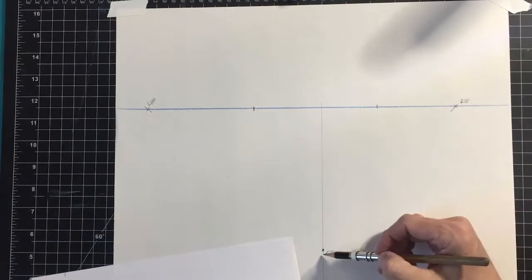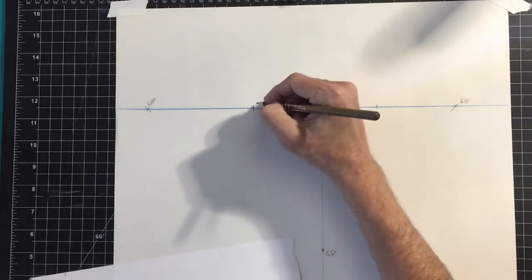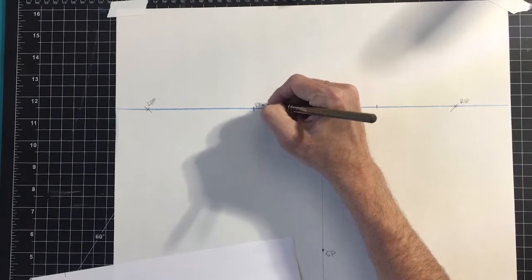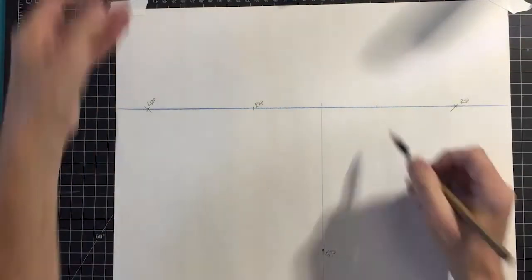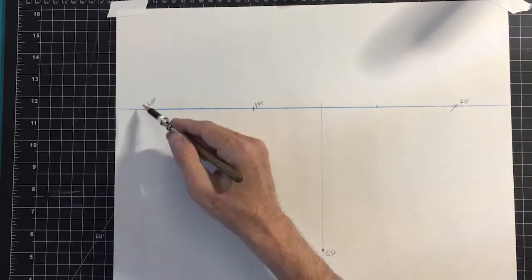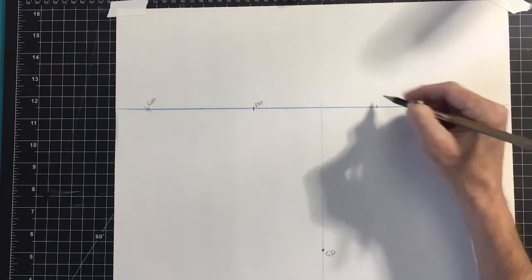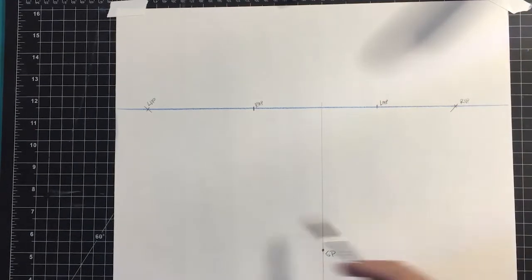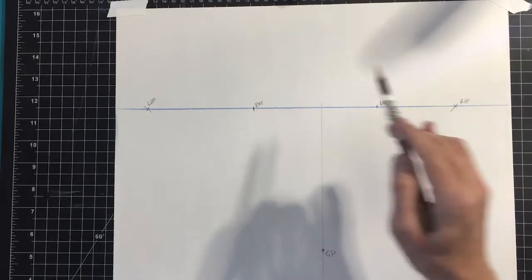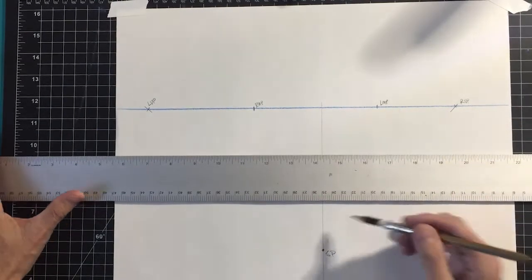All right, so what we get is a point on the horizon line here. That is the result of swinging out from my standing position this way. So this gives me the right measuring point because it's associated with the right vanishing point. And I get a point over here, which is found by swinging out my left vanishing point up till it intersects the horizon line, and this gives me the left measuring point. All right, so left vanishing point, right measuring point, left measuring point, right vanishing point. This is how you utilize these points.